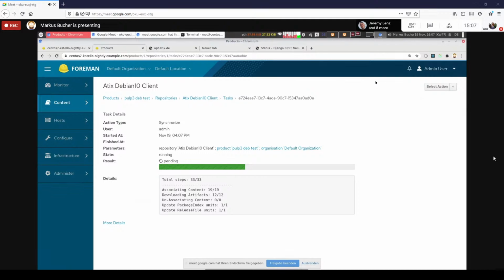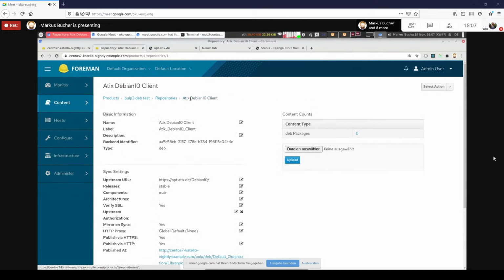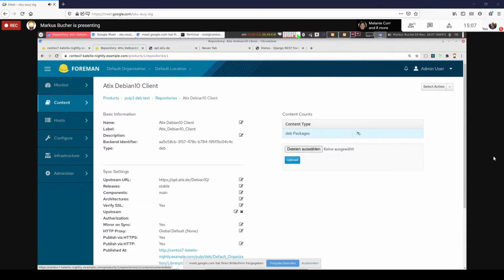So if we click on that and say sync now, it should hopefully sync it correctly. A neat trick if you want to check if you're already on Pulp 3 or on Pulp 2: if you get this large display here, it's Pulp 3 or Pulp core. Then if you get back, I have to refresh the page, and we see that there are 7 new packages.